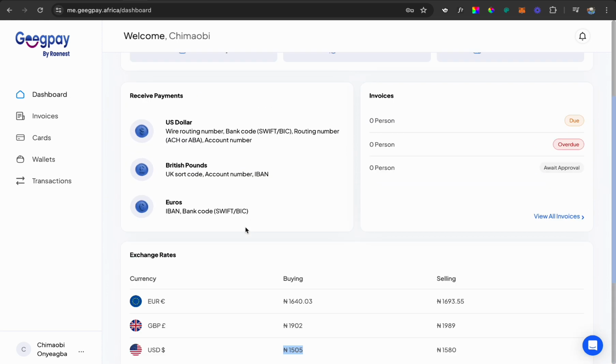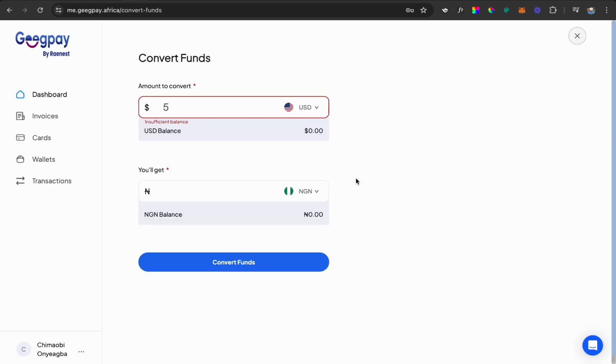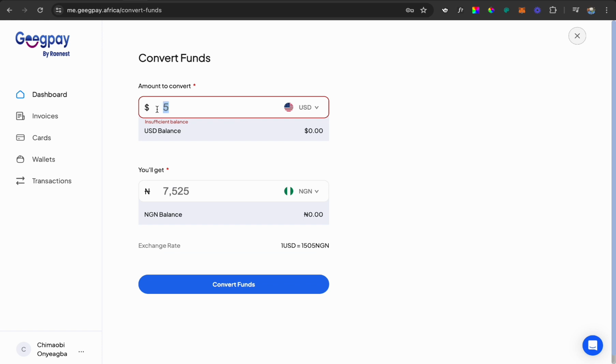All you have to do now is convert the funds in your GigPay to your Naira. Mind you, this is just to convert the funds to Naira. In this GigPay, I don't have any Naira account attached, so I will not be able to test sending from your USD balance straight into your Naira account. This just converts the money for you, and then you have this amount in your Naira balance in the GigPay. So you still have to send from your Naira balance to your local Naira account, and they would also charge you for that.